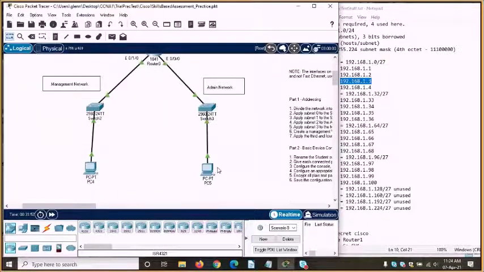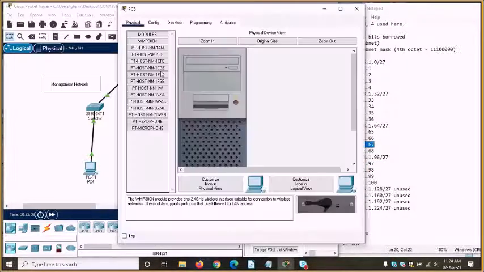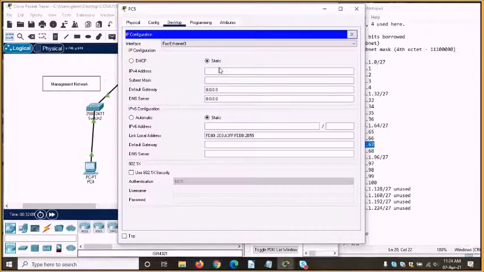So this one here, I think, is the next one. Copy. I think this needs this one. Okay.